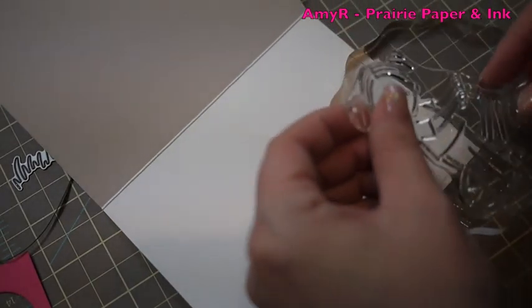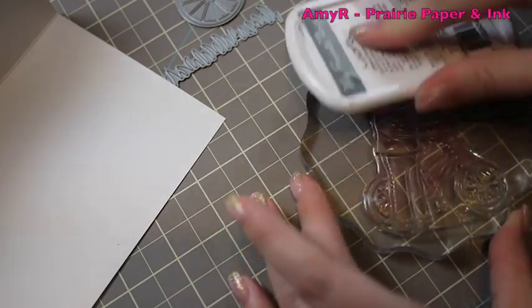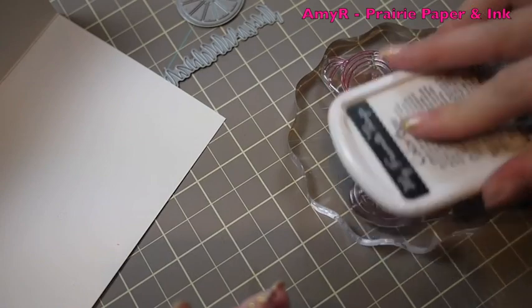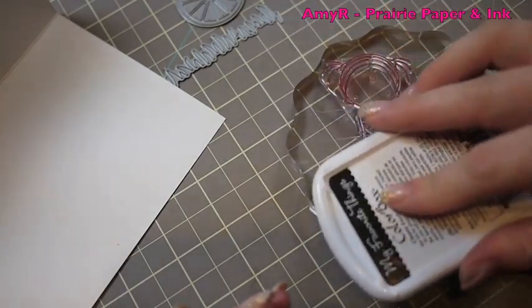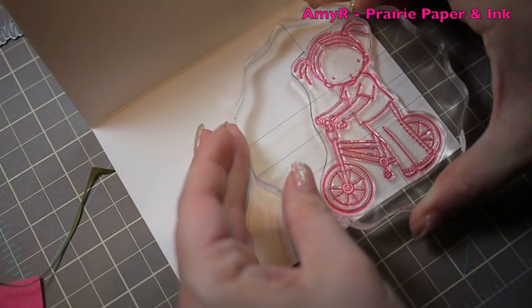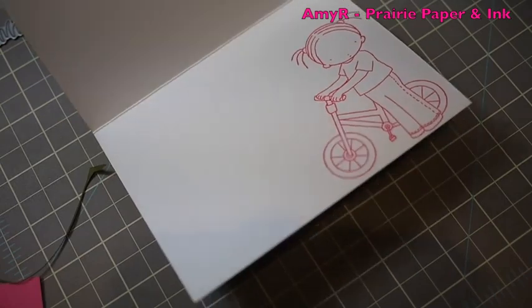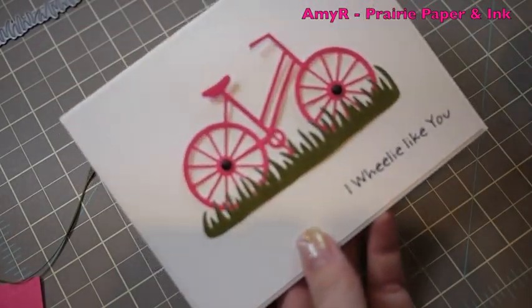Again, super simple. And then for the inside, I'm actually going to use the main image from this little Pure Innocence set. There we go. So I'm just going to ink it up with the Razzleberry ink. I love this color, it's so pretty. So I've got that all inked up and then I'm just going to stamp that onto the inside of my card. Just like so. So yeah, that's all there was to it for the super simplest card ever.